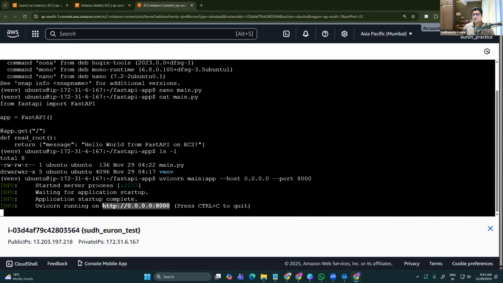Yeah, at this particular URL, this is up and running. If I'm going to hit this URL, obviously I'm supposed to get this particular message, right? That my server is up and running for any application. Simple. Even last time when we were trying to run Open WebUI, obviously it was running on some particular address and a particular port number. So how will I be able to access this, guys? Any idea? How will I be able to access this message, hello world from FastAPI on EC2?